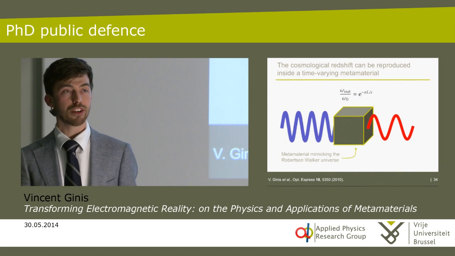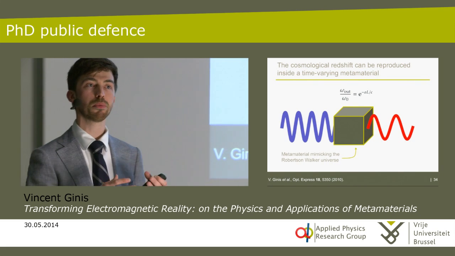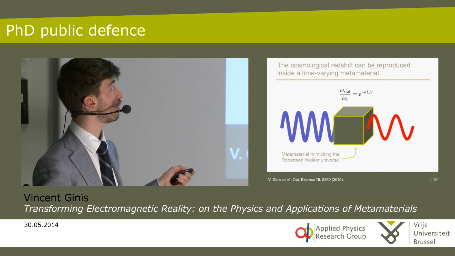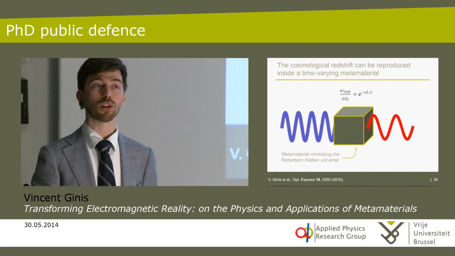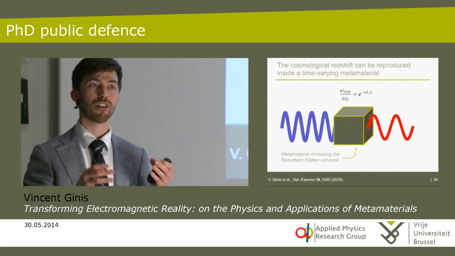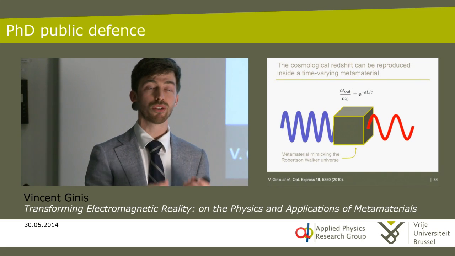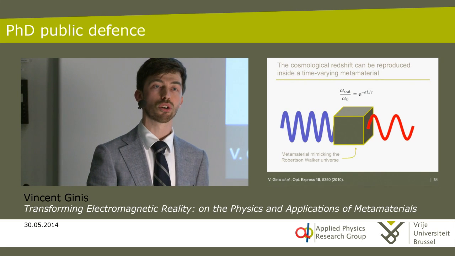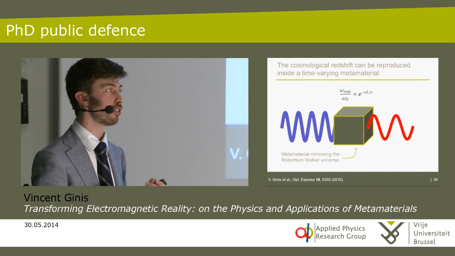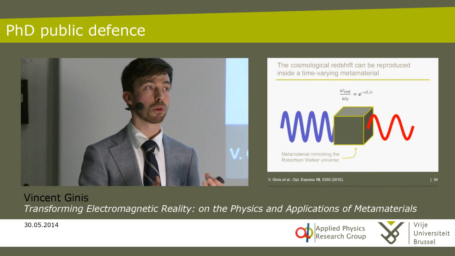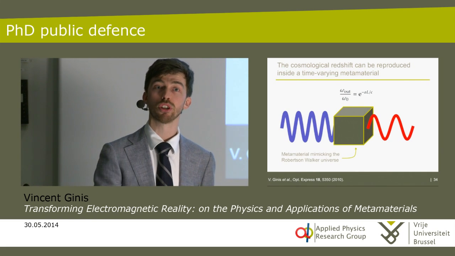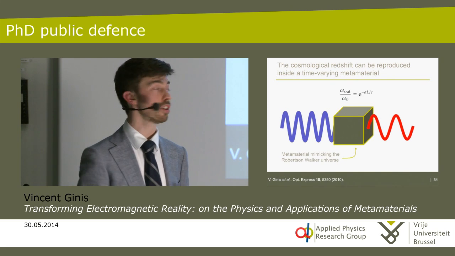And we did find that if you illuminate such a metamaterial, which is a metamaterial whose refractive index is growing as a function of time, with a blue plane monochromatic wave, then at the back side of this component, you will have light at a different frequency, whose frequency is exactly shifted according to the cosmological redshift formula. So this shows us two main things. The first thing is that we can indeed reproduce cosmological effects inside tiny materials. And secondly, it offers us a novel approach to shift frequencies of optical signals, which is relatively difficult.